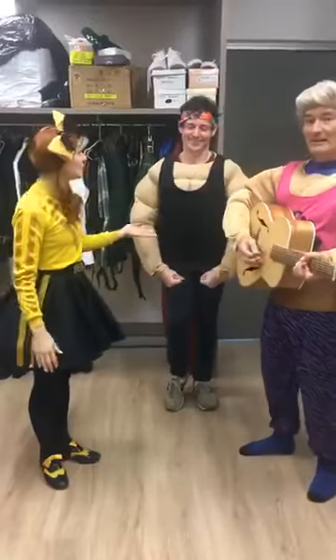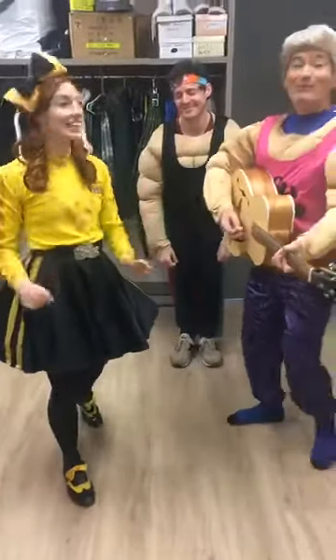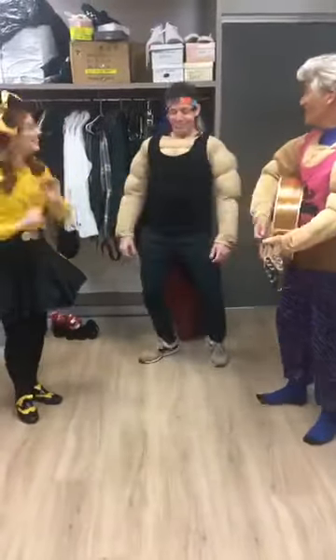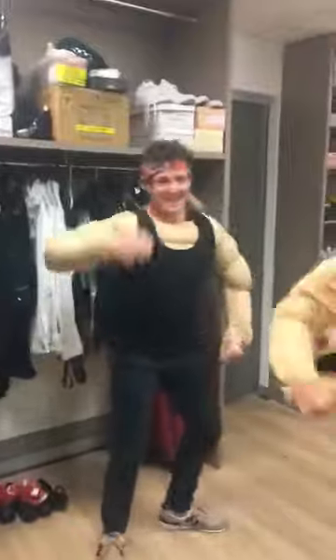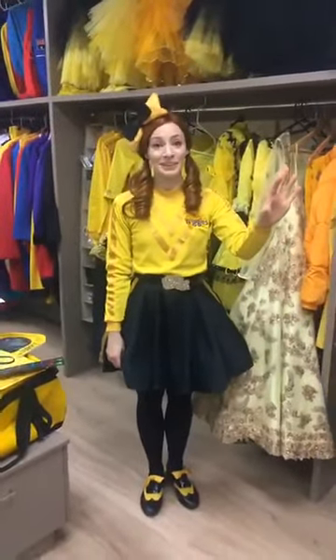I think all of us are very tired. Let's say: wake up Lachie! And when we wake him up, he might do the floss dance all around the wonderful wardrobe room. One, two, three — wake up Lachie! Thanks for waking me up everybody! It's hard to floss with muscles. Come on Lachie, we better get ready for America. We'll see you in America everybody — we're coming to America, sweet Caroline! For those two, the wardrobe they're going to pack to America is going to be very eclectic.